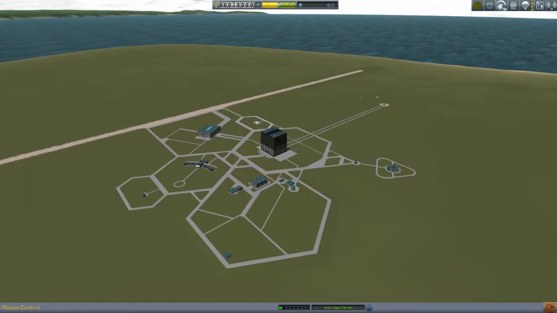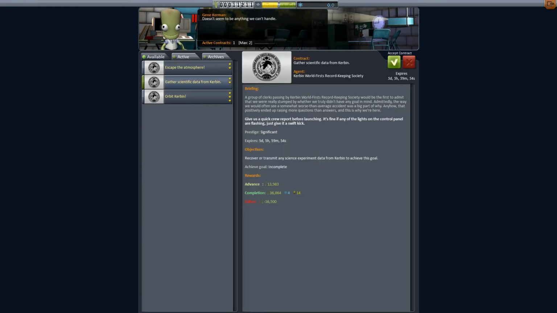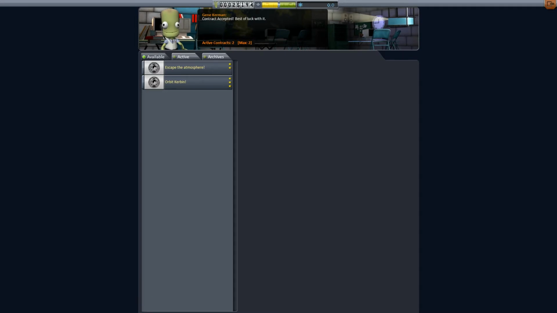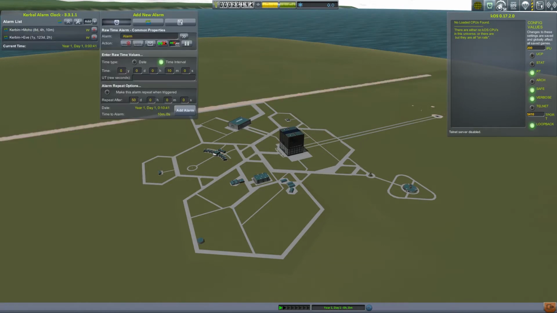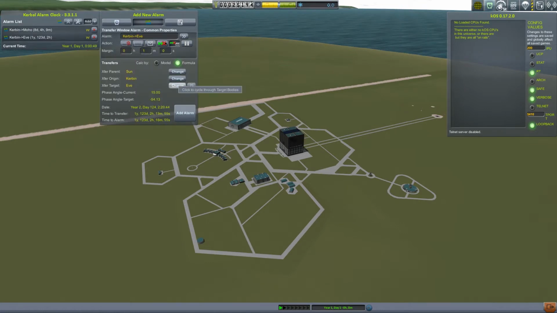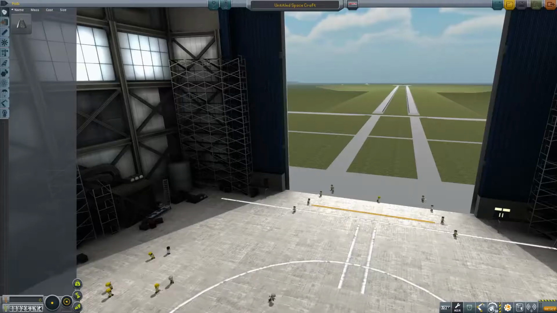Let's go to the mission control and take our first two contracts. Launch the first vessel, take it, and take scientific data from Kerbin, take it. And before we build something that can fly and explode, let's set up our Kerbal Alarm Clock to show us all upcoming transfer windows. It will greatly help us to plan our missions. You can see we'll have a first window to the Mun, and I think it's quite a challenge to fly to the Mun in the first 8 days.